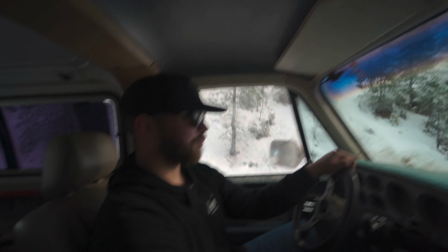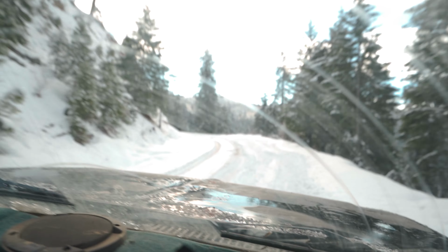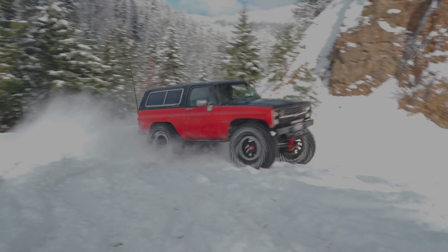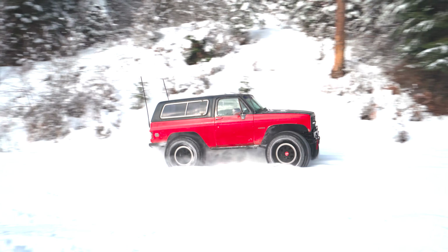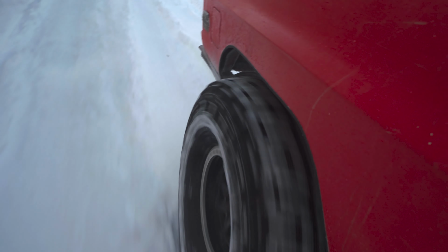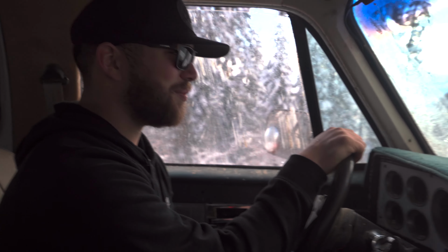We're not even on the trail yet. We've got some good snow. Yeah, we do. I think we have, what, about 14 inches or so? Yeah. Let her eat. An ATV has been through here, so pretty much Brad's blazing the trail. Literally blazing in its Blazer.